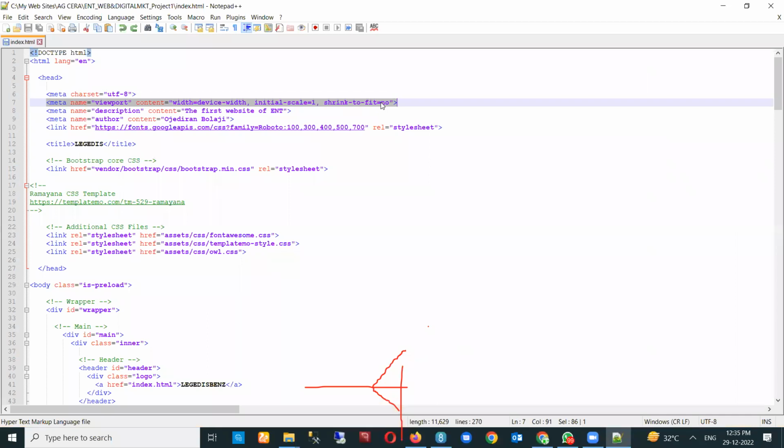Of course, if you want to play around with it, for example, if you put this to yes, see how it looks. But I will advise you to just leave it as no for now. Then as you progress, you can play around with this. Of course, you can read further on W3 Schools and see other things that you can do and how you can play around with them.